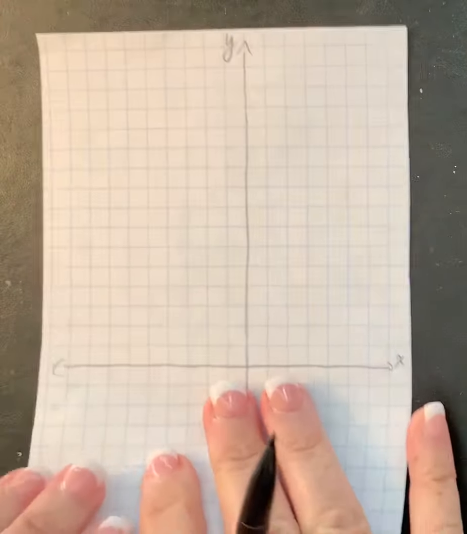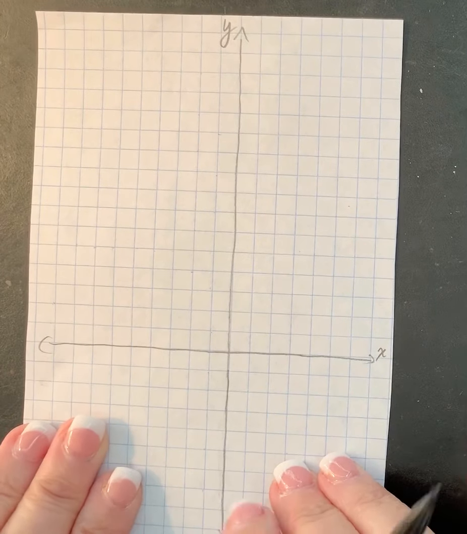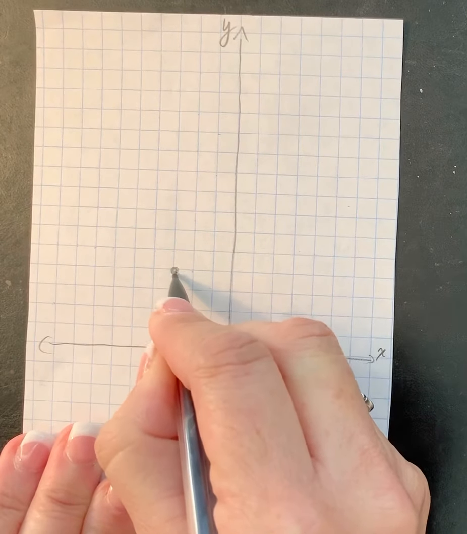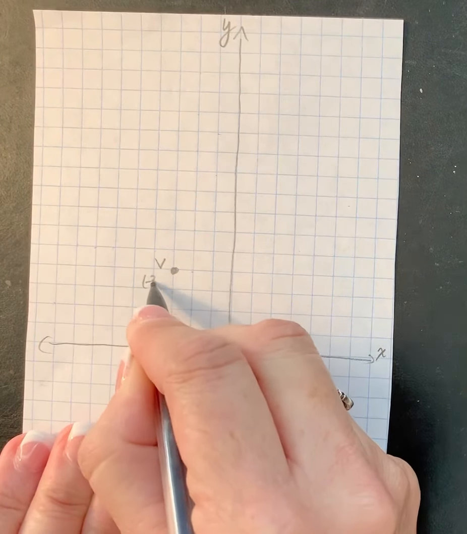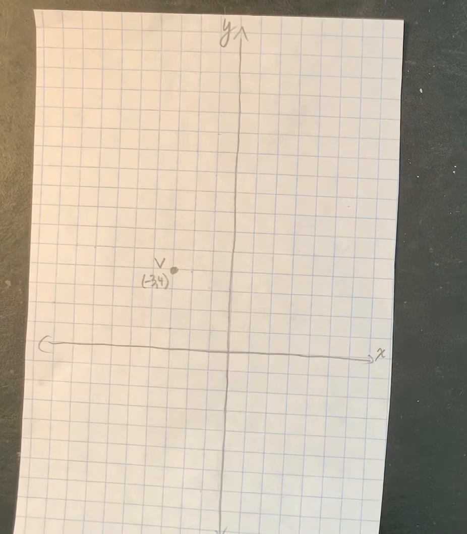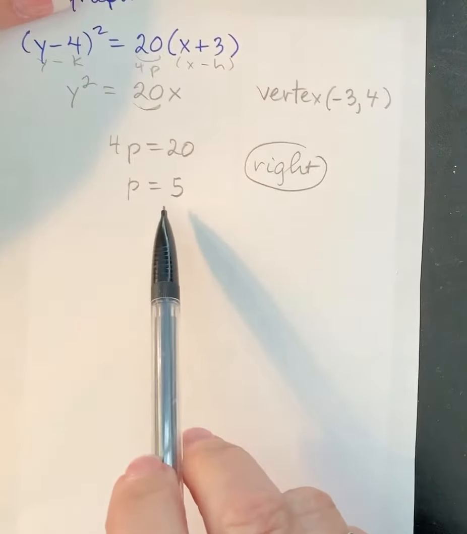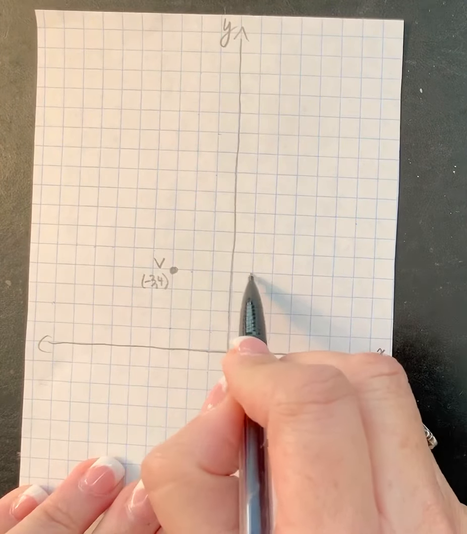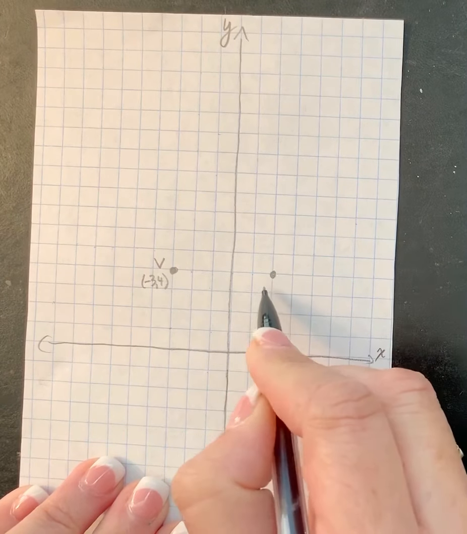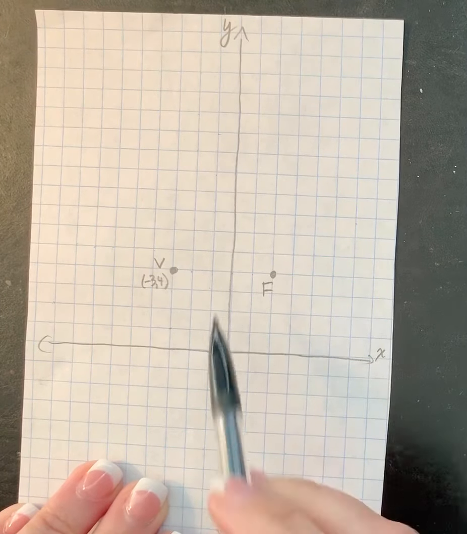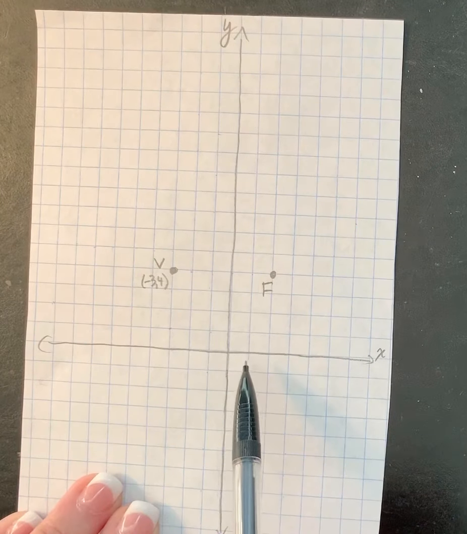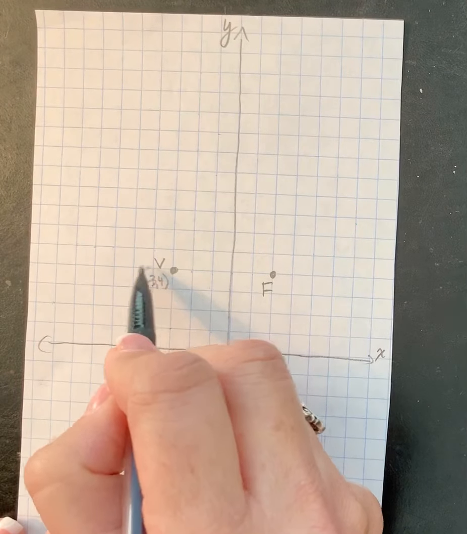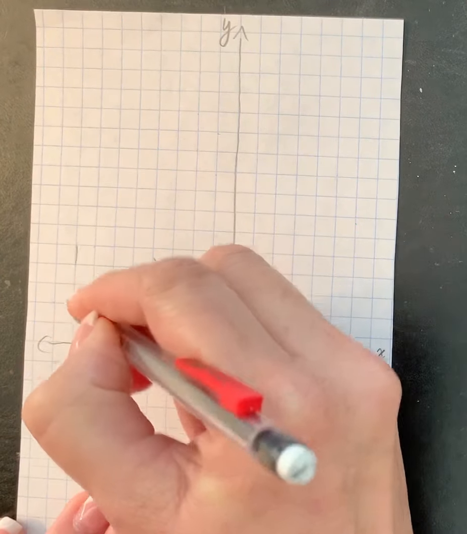Okay, so we will find our vertex, or plot it, negative 3, 4. Okay, so there's the vertex, negative 3, 4. And then the p-value tells you how to get to the focus. So it is positive 5, so you're going to go 5 to the right. And there is the focus. Okay, and we can go back and label points later. And then if you go 5 in the other direction from the vertex, you get the directrix. 1, 2, 3, 4, 5. So this line right here.